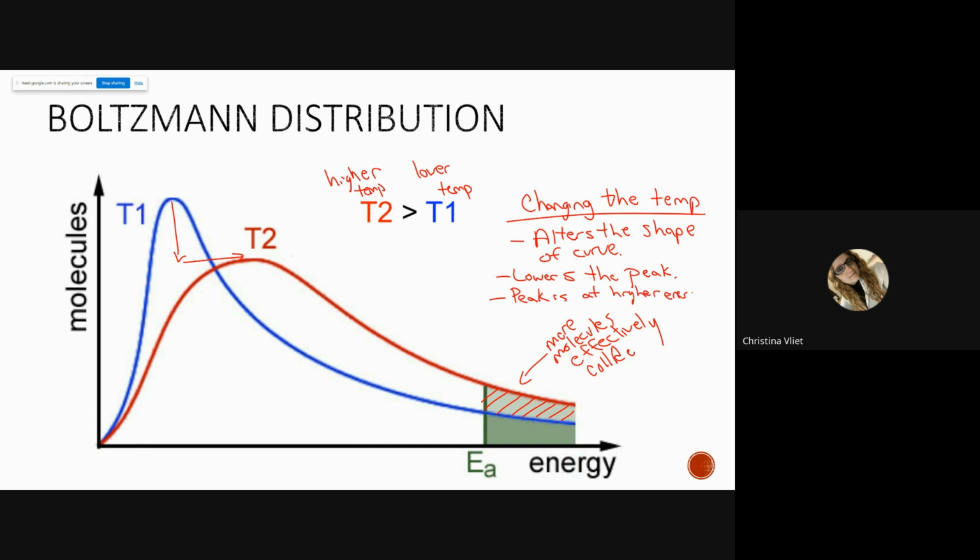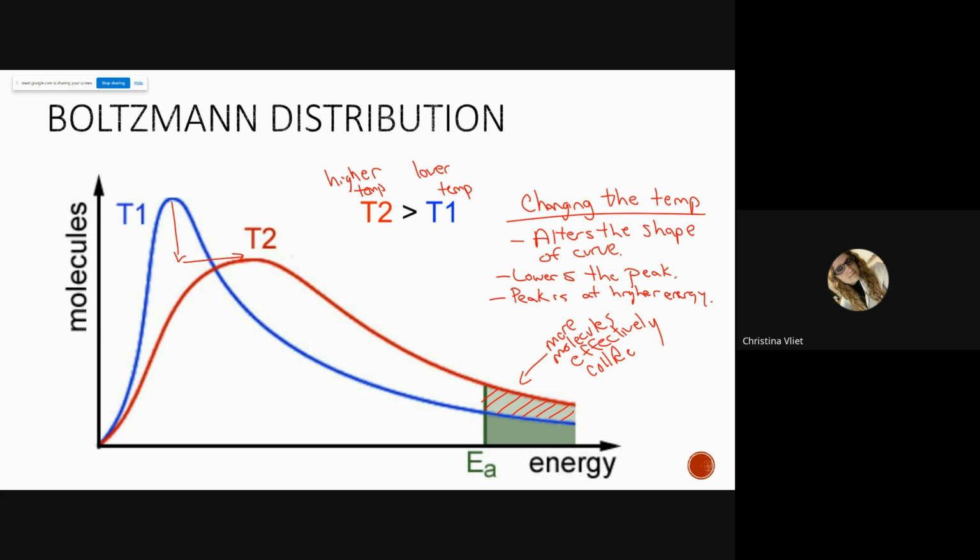So this means that your molecules have a higher average energy if you've increased the temperature. And that makes sense if you say it. If I increase the temperature, my molecules have a higher average energy. Does that statement make sense? If I increase the temperature, my molecules have a higher average energy, and more will have enough energy to react.